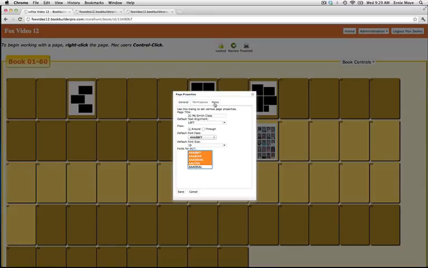Also, you have notes. Notes are where you can just make your notes concerning this page. If you want to just type something in, like I'm waiting on one picture that'll be taken on such and such date, this is a good place to put that so you can go back and remember what you need to do with that page.